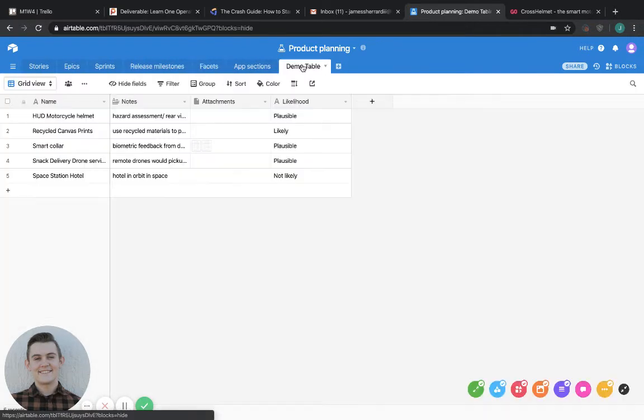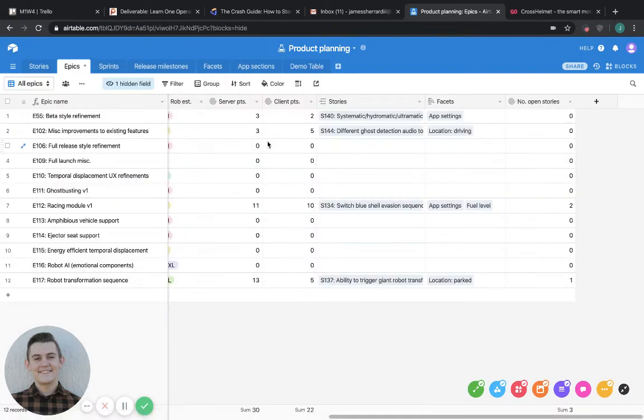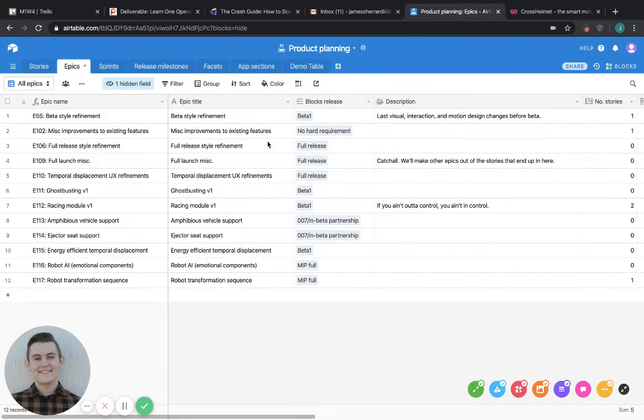But I went ahead and put together a demo table, just for example, to show on a smaller scale how you might actually use this. So these are just a few ideas that I came up with off the top for the purpose of this example. And as you can see, I like to keep it simple. I only went 4 columns wide with it, which I think is important to note because it can be a little bit confusing and overwhelming when you look at these example tables that they've set up for you.